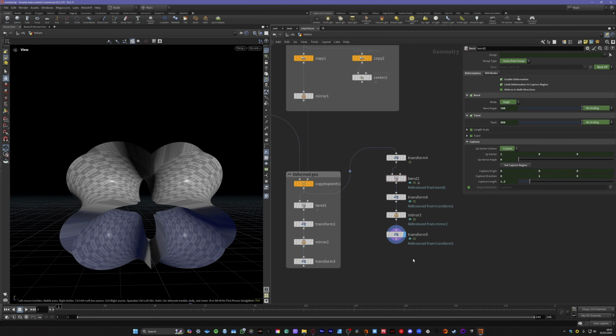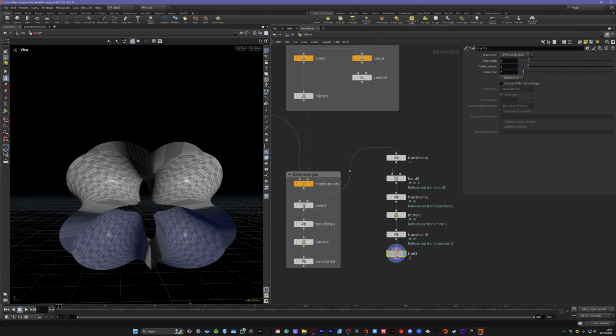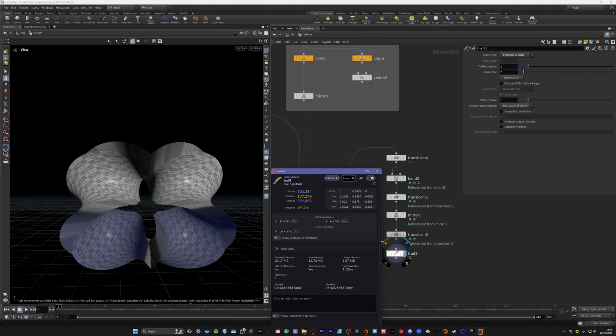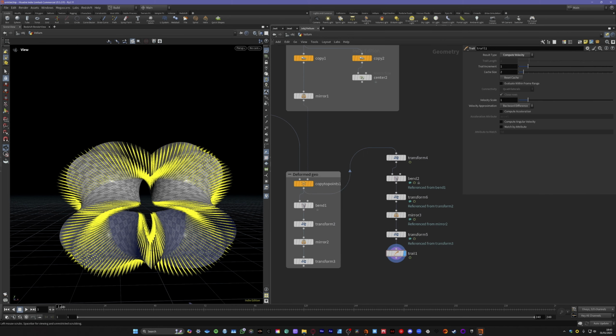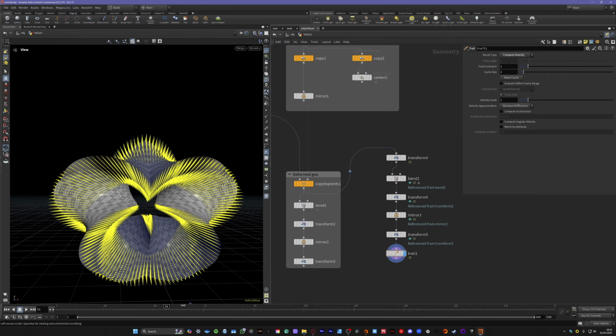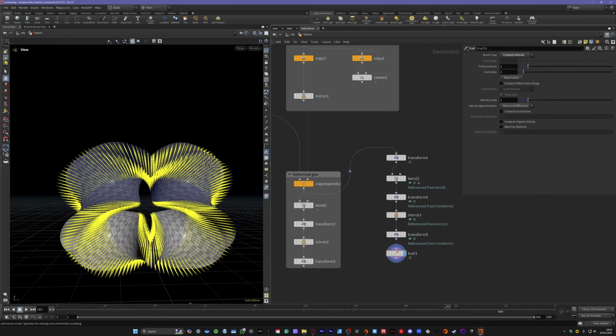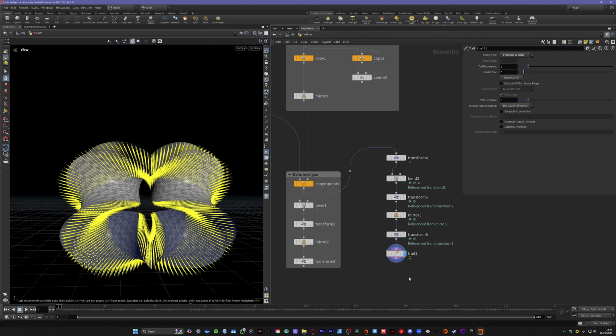But we're going to run this through a sim. So what you do next is we need to turn this geometry and get a velocity attribute from it. So we do that by doing a trail SOP. We're going to set our trail down and set this to compute velocity. Now what this is going to do is if we click on a little eye and visualize our velocity, we're going to get a velocity attribute that's following the rotation of our geometry. And we can use that in our SOP to essentially push our sheets round and twist them more, right?